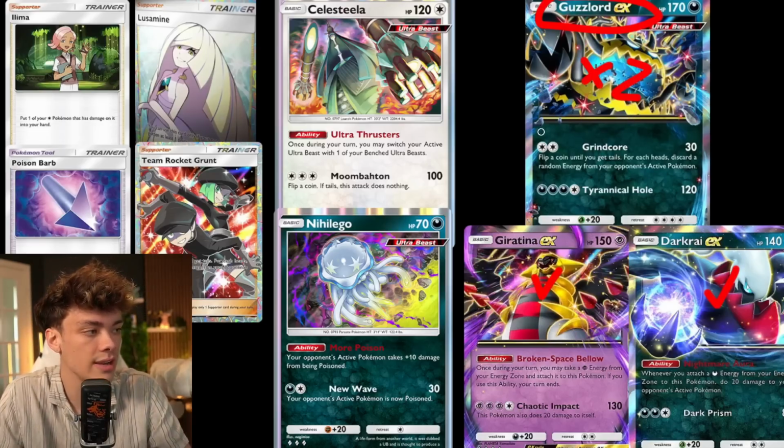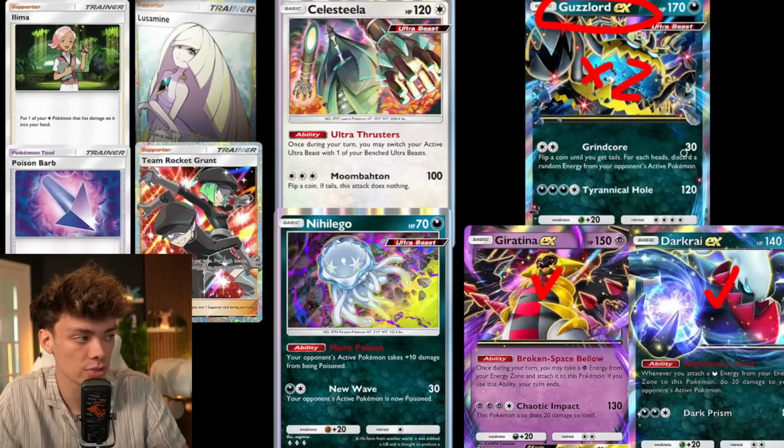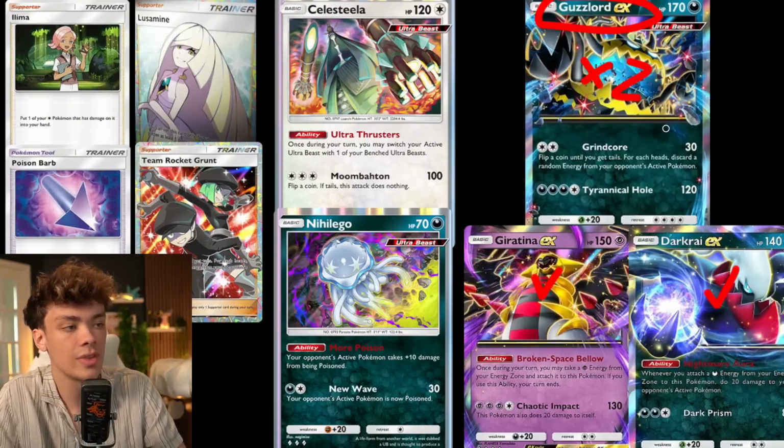It also knows Grindcore, and this is really good because you flip a coin until you get tails. For each heads, discard a random energy from your opponent's active. So if you do start with Guzzlord in the active zone, you might be able to attack and just stop them from building up their active, depending on what they have. So that can be good.